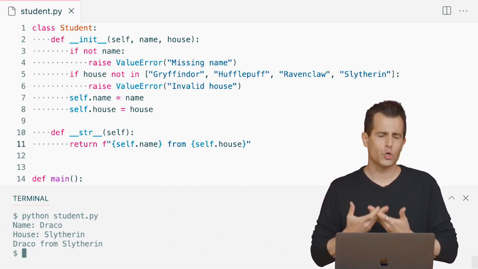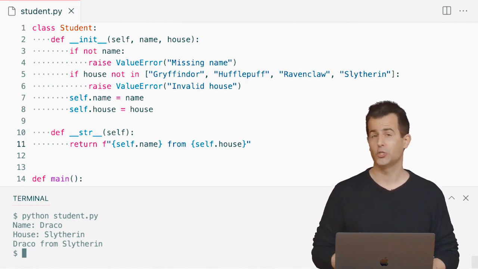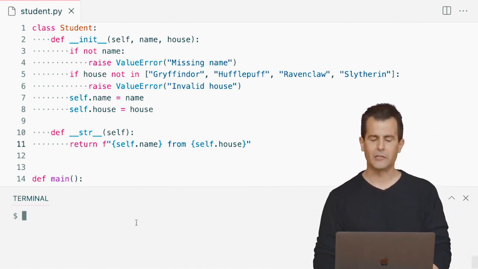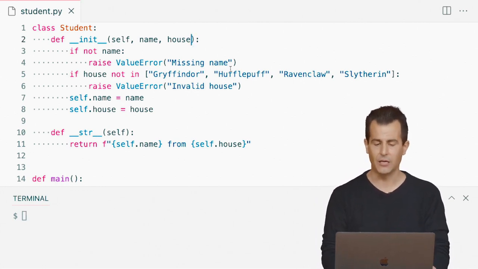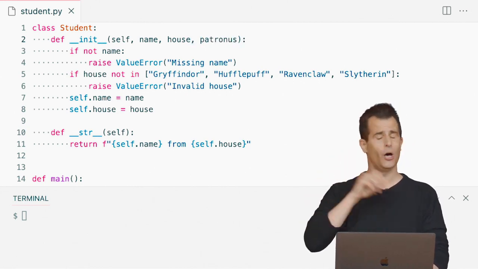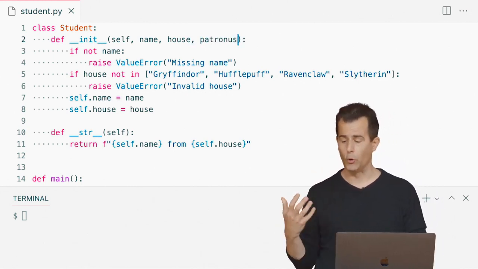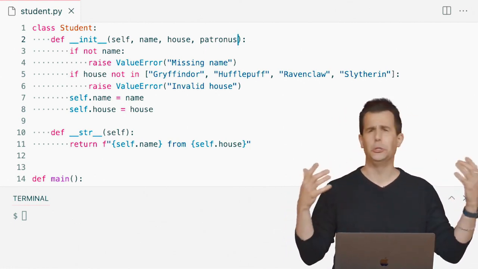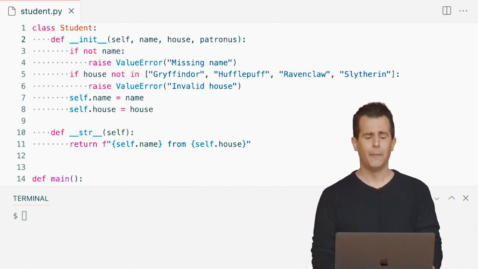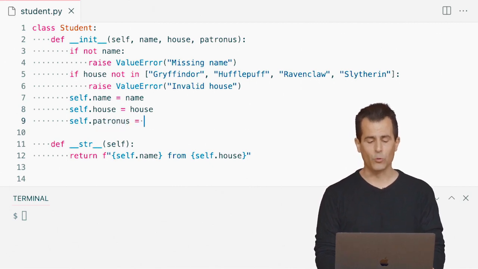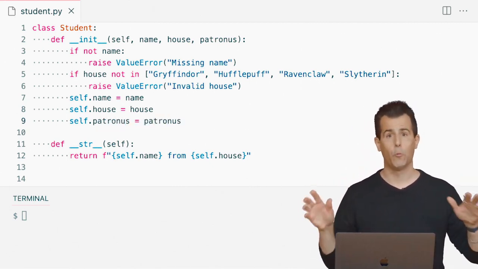So let's see if we can't store not just a student's name and their house, but also their patronus, what they actually conjure when using this spell. Well, let me go ahead and clear my terminal window. And in the top of my code here, in the init method of student, let me go ahead and start expecting a third argument, in addition to self, which automatically gets passed in, called patronus. And I'm not going to worry for now on validating the patronus from an official list of valid patronuses or patroni. I'm instead going to go ahead and just blindly assign it to self.patronus equals patronus, and we're going to let the user type whatever they want for now.